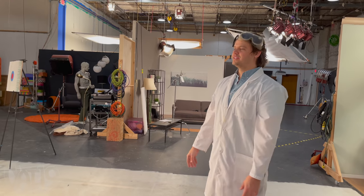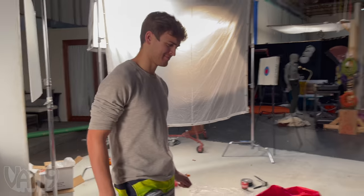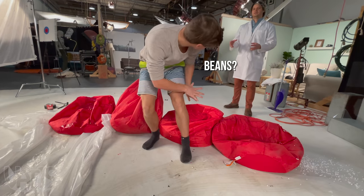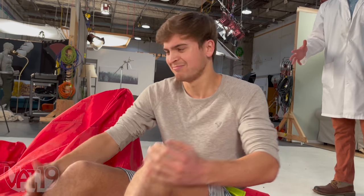All right, Miles, is your butt warmed up and ready to experience the satisfying nature of these bean bags? I need you to sit on this first one. This is just a regular bean bag chair. Moving on, Miles. Black beans. This is nice. It really contours the cheeks. I'd give it like a 6 out of 10.